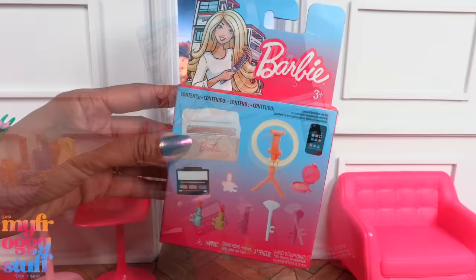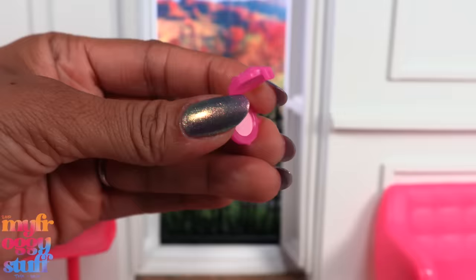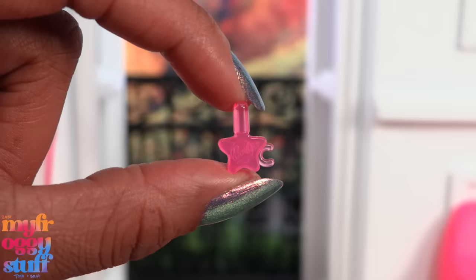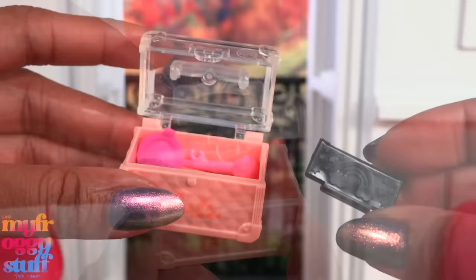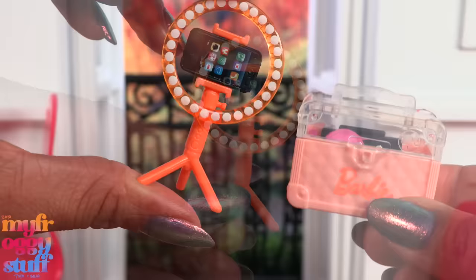While at Walmart I also spotted this accessory pack — the same one I bought on Amazon months ago, now just sitting on the shelf for $4.97. Inside we have a paper bag containing a rose compact with blush, two lipsticks (one silver, one gold) with painted details, a pink makeup brush, a purple hair brush, a small purple tube of mascara, star nail polish with 'Barbie' on the front, a black makeup palette with a mirror, another brush, and a makeup case with a peach bottom and clear top that opens to fit all the little pieces inside.